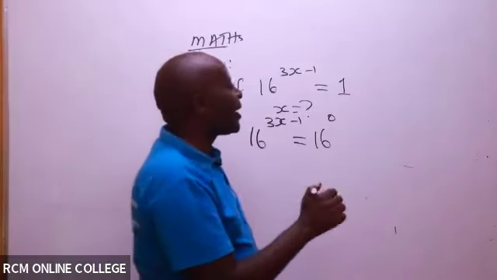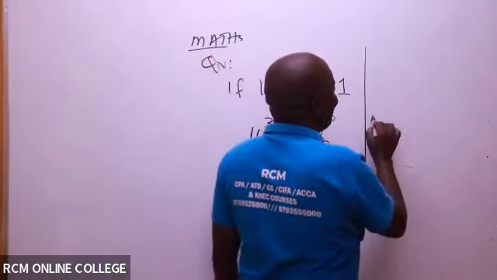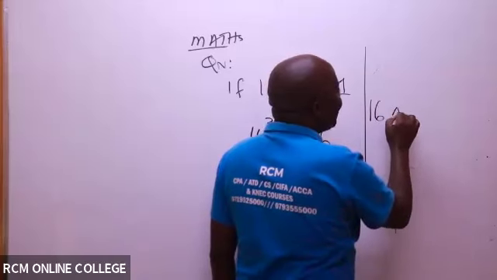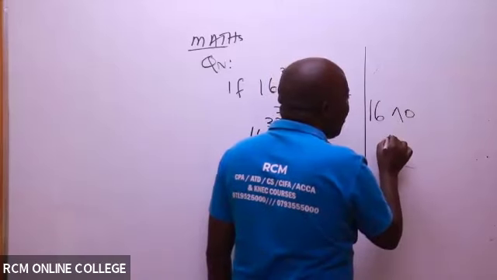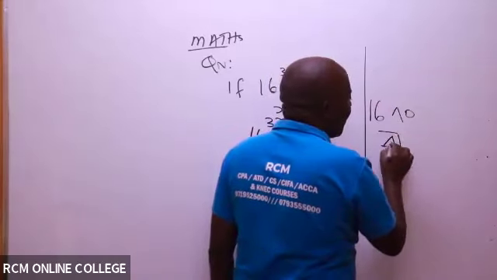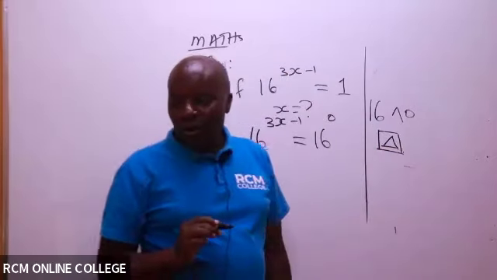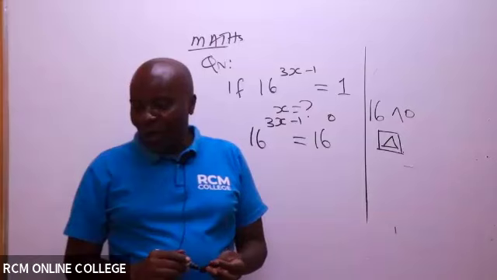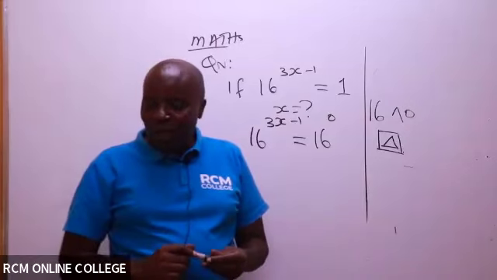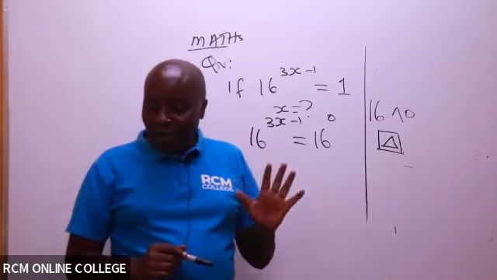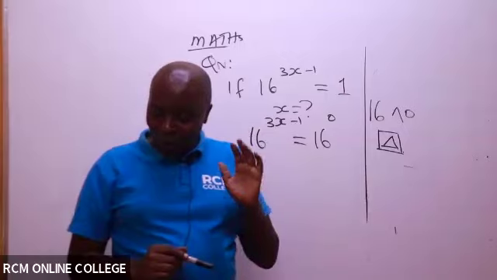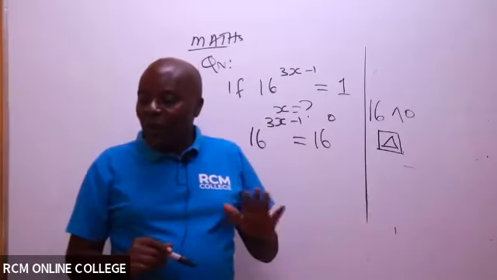please try this in your calculator and then advise me. Simply go to your calculator and say 16 raised to 0. I hope you are able to see the raised function. 16 raised to 0. Is there somebody who is able to confirm to me from your calculator? 16 raised to 0 equals who? Yeah, it will be equal to 1.